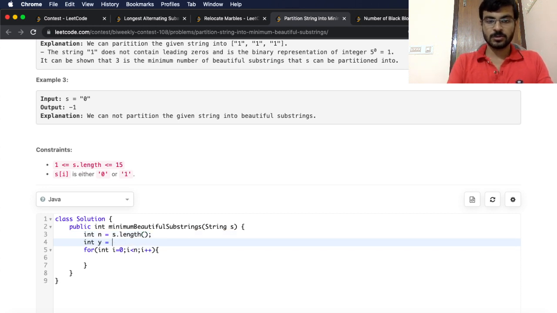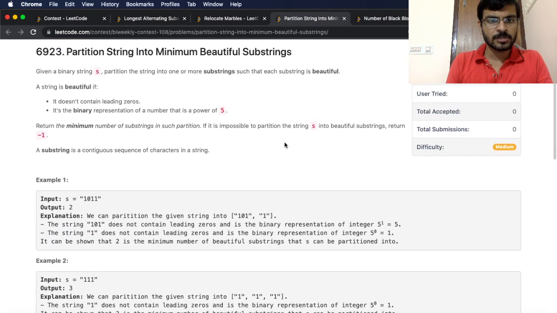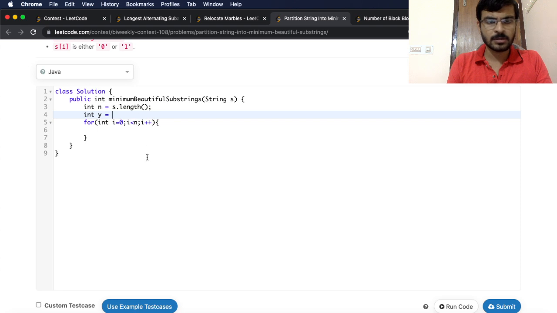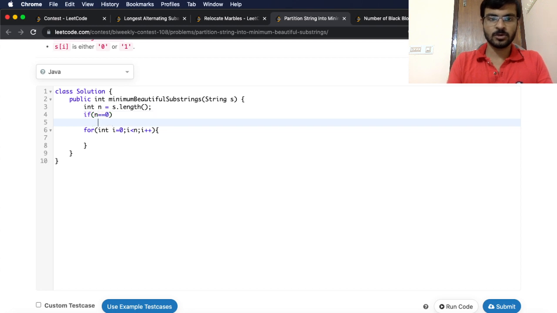Int y, 2 to the power 15. What is 2 to the power 15? 2 to the power 30 is where the int limit comes, so 2 to the power 15 is totally fine. If it starts with 0, that means we can straight away ignore that. So if n equals 0, return.